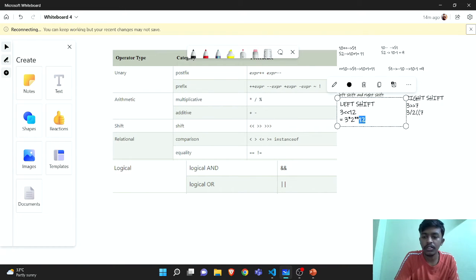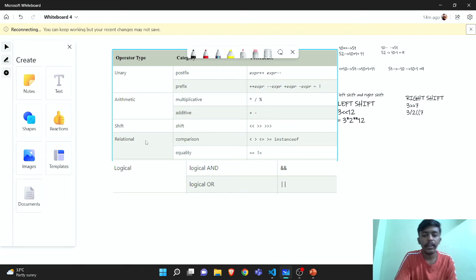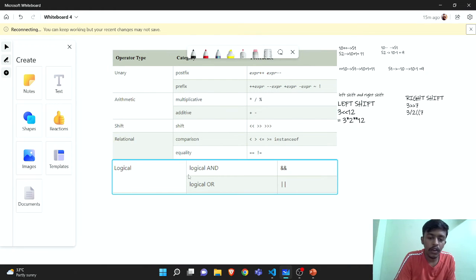It's just an operation, you just need to understand this. That's it guys, nothing more big theory behind this. And when it comes to the relation, you know this, right? Less than or equals to, more than or equals to, not equals to, things like that. And when it comes to the logical operation, it's much more similar to the digital logic design, or it will be present in your 12th standard physics and things like that.